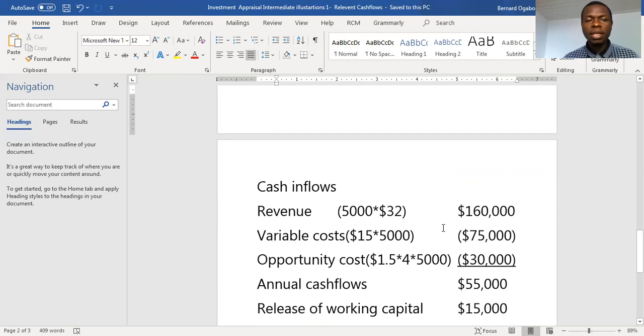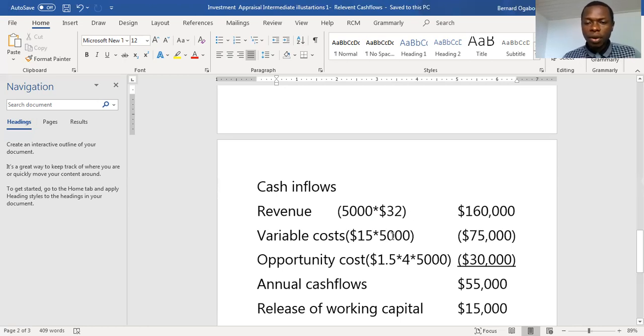Variable cost, the one that is important, is the labor cost and material cost. I am going to ignore depreciation, fixed costs involving depreciation, because the question has told me clearly that it was apportioned. It was an overhead absorbed at 2.25 per hour. So we are not going to include that because it's an apportioned fixed cost. Overhead is ignored when it comes to relevant cash flow. If we were looking for profit, then we could take that $9 per hour into consideration.